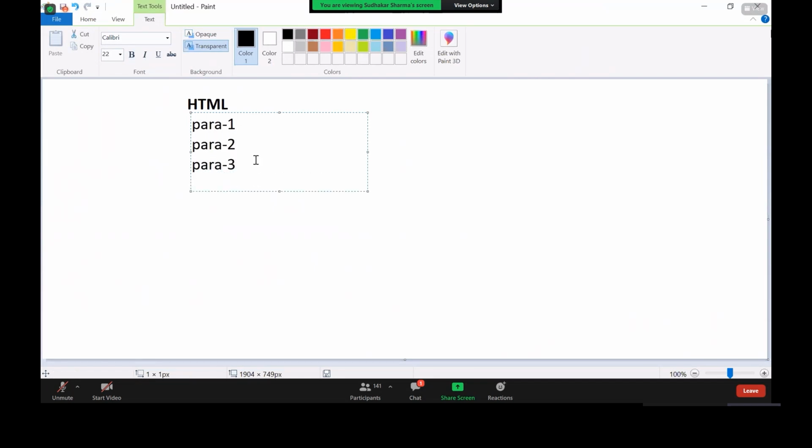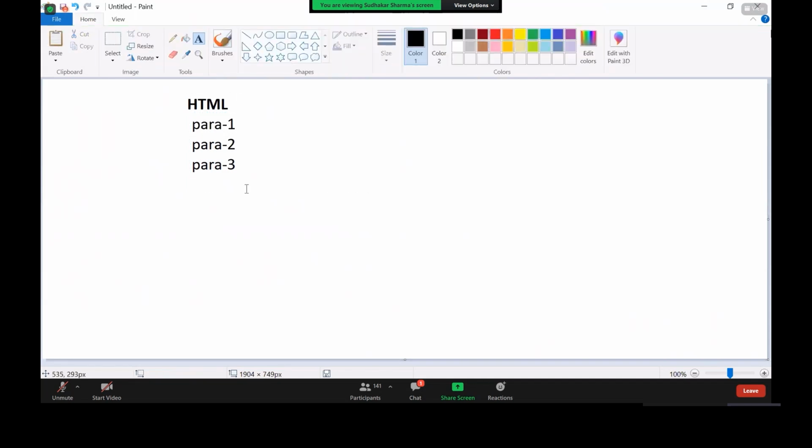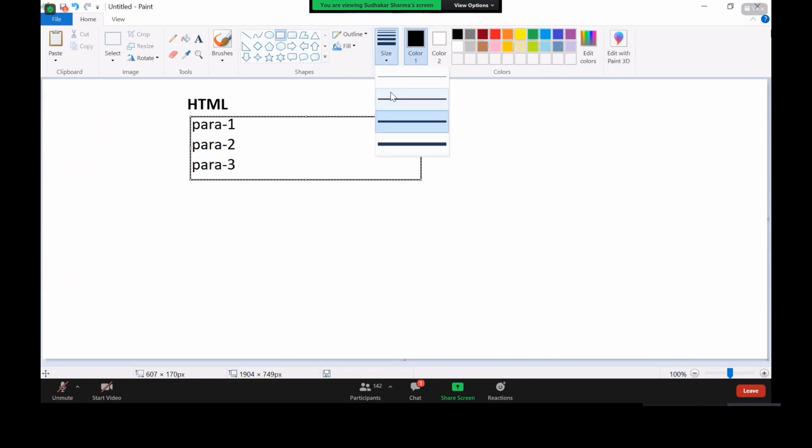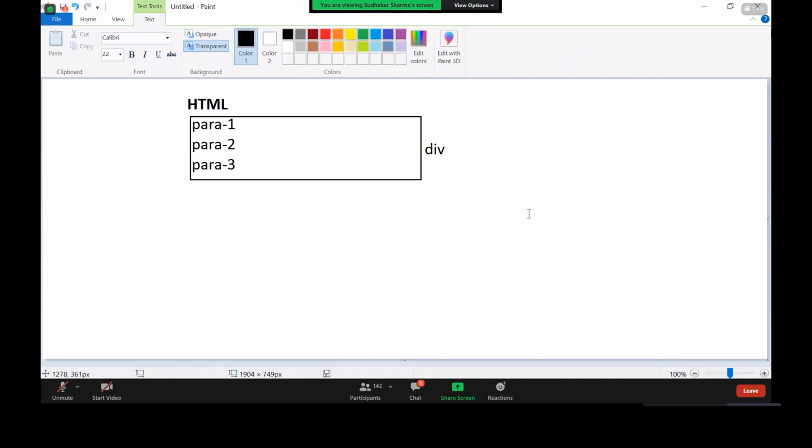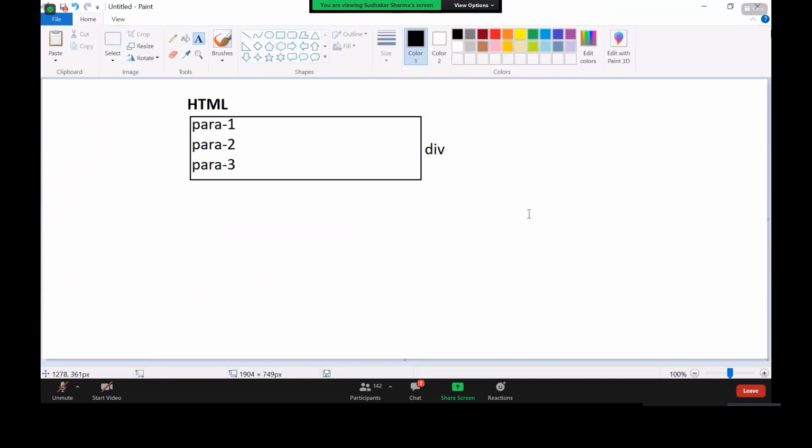These three paragraphs are related to one HTML topic. Are they combined? No, all three paragraphs are independent. Then what we do is keep them in one division, one div. This indicates they all belong to one topic.